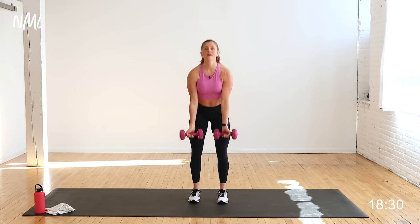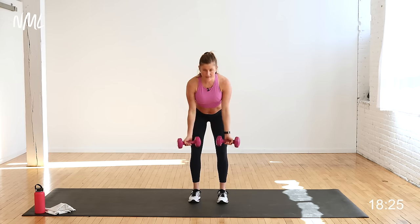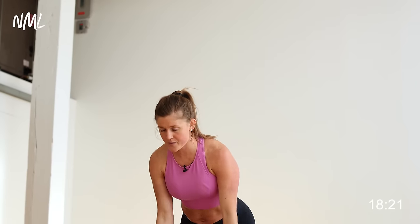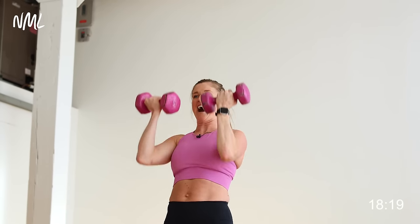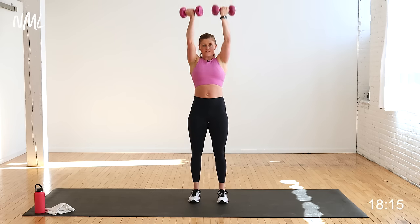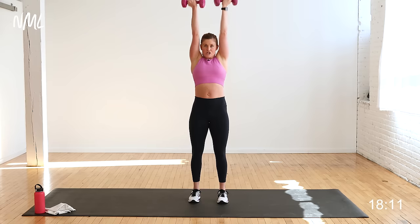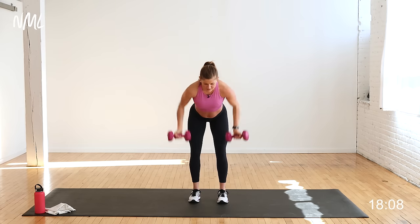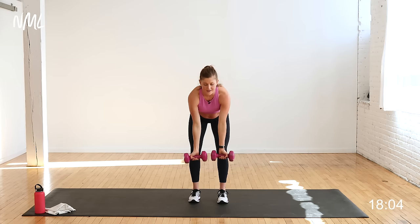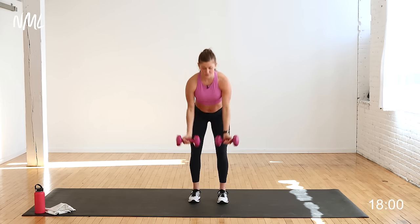It's a row, curl, push. Take it down. Row, curl, push. Nice work. Take it down. Row, curl, push. Awesome job. You got it. Come on. Row, curl, push. 45 seconds right here. Yes, you can. Row, we're getting into that upper body. Biceps, shoulders. Now this might be a little bit different than what you're used to for a shoulder press. Your palms are facing you. It's a front press. Nice work, come on.